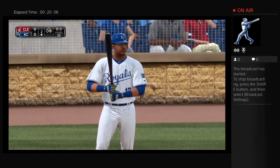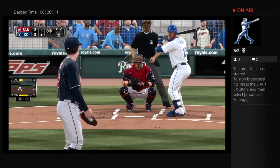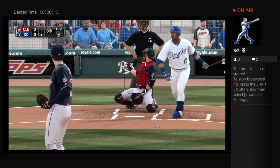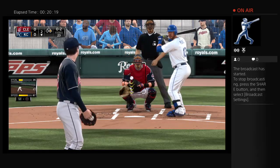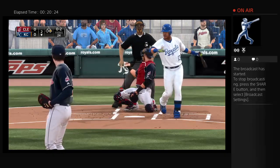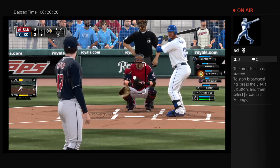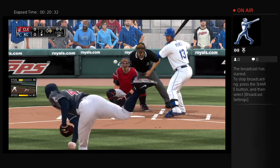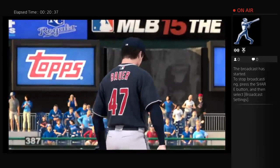Yeah, kind of a late decision to swing there. Even if he hits that thing, that might just be a routine fly to right. He's ready now, the pitch. And this is going to be a foul ball. Here comes another 0-2. And a good 2-strike swing here as he's been fighting off some tough pitches, but the count will remain at 0-2. Now another 0-2. And he reaches for one out of the zone and misses rather badly for the first out.